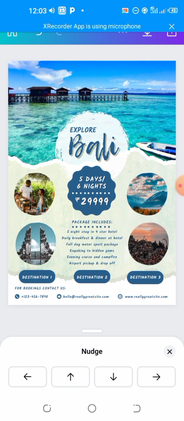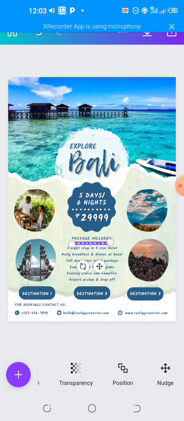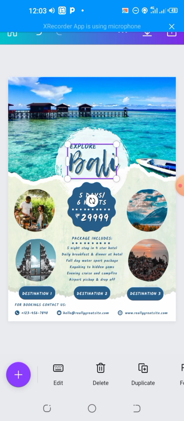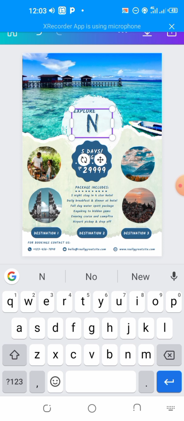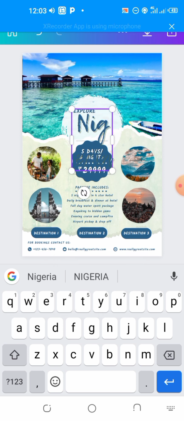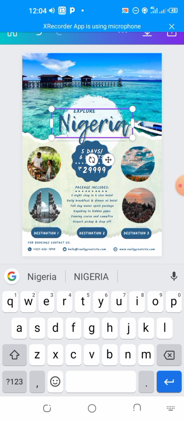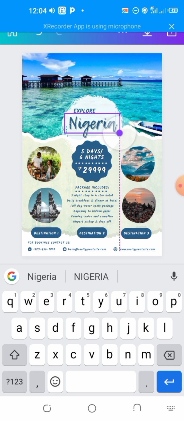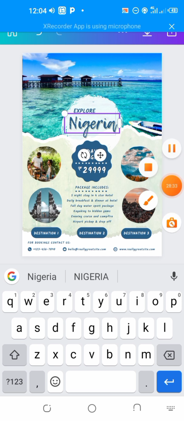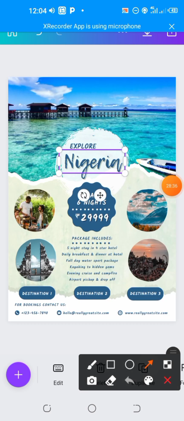The next point, I want to say explore Nigeria or explore Niger. So I could say explore Nigeria, and I drag this way and I shrink this by holding to the edges. When you want to shrink it, you could hold onto the edges here and make sure to drag it out or in as desired.